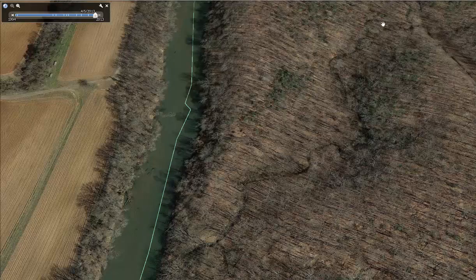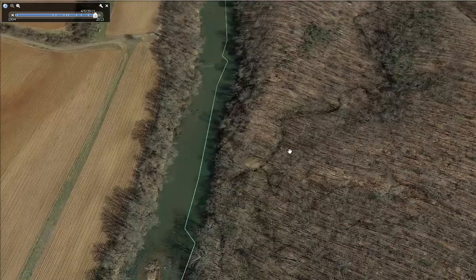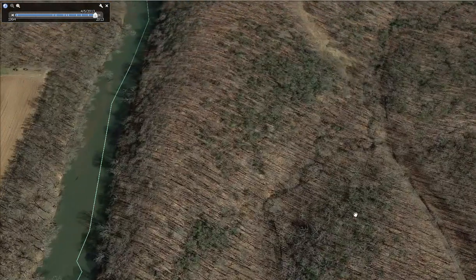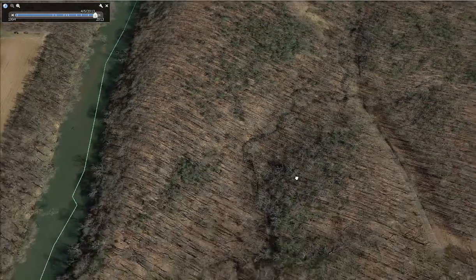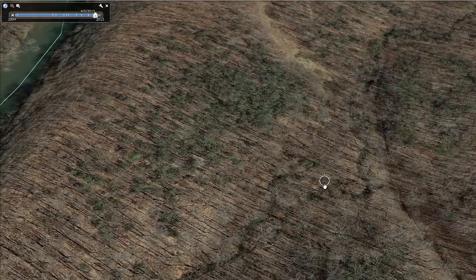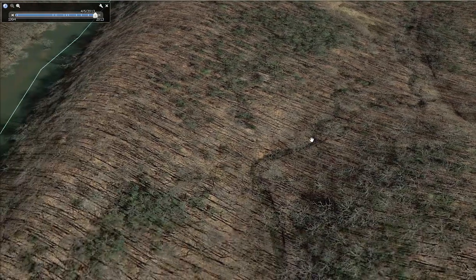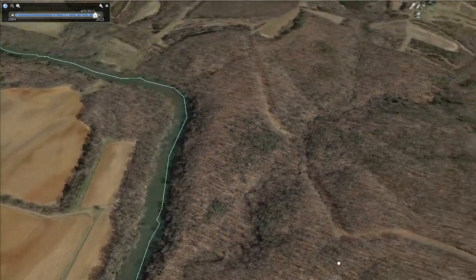They're running parallel with the creek, and the reason is bucks use them for travel corridors up and down because they can move down them pretty quick, usually fairly easy, and a lot of times there's some food that gets around them because they allow opening areas where the sun can penetrate and things like that, and look around.